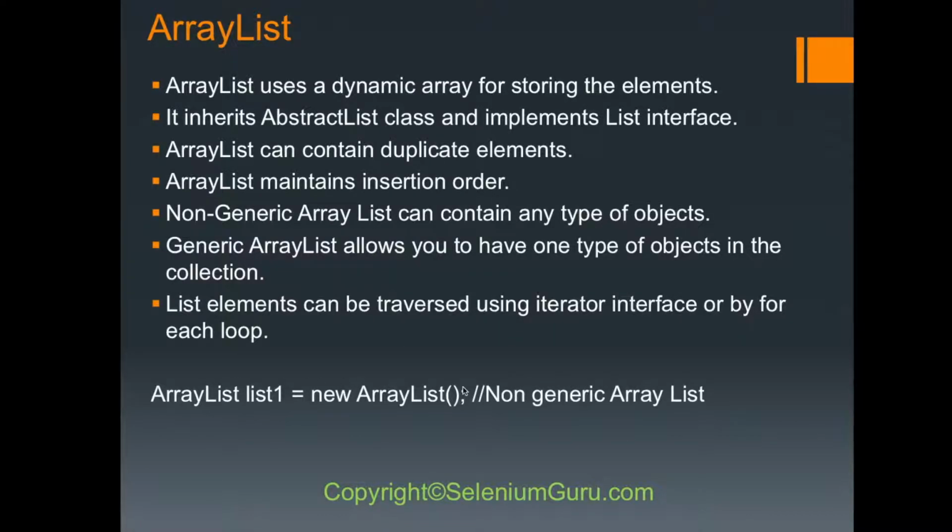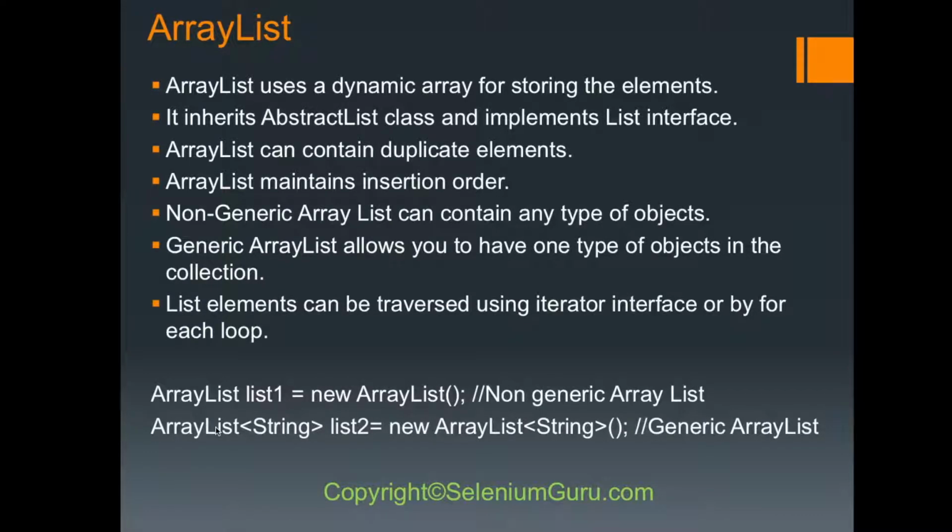Let's see how you can create a new ArrayList, right? Like we saw before, we could do List list1 = new ArrayList, and if you want to create a non-generic one, you can also do ArrayList list1 = new ArrayList. With the generic one, look at the syntax difference here. You have ArrayList, and in here you have String, and I've named it list2, and you have new ArrayList with String here. So what you're basically doing is saying, hey, this list2 only contains string values.